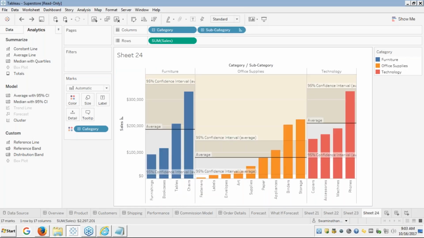So the value you are seeing over there will definitely be between this lower confidence limit, which is 14,000, and this highest confidence interval, which is around 356,584. This is generally used in prediction scenarios, where you say definitely my sale next year will be between this and this only. It will not come below this. That is what this confidence interval is saying.